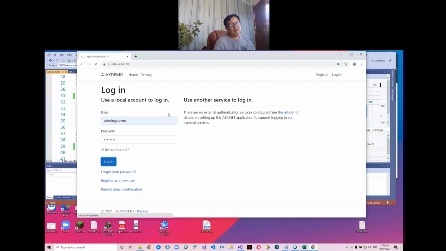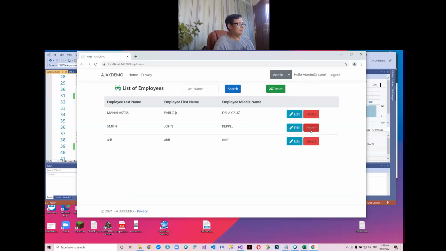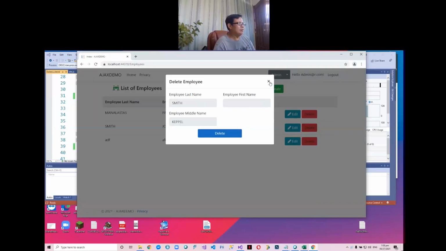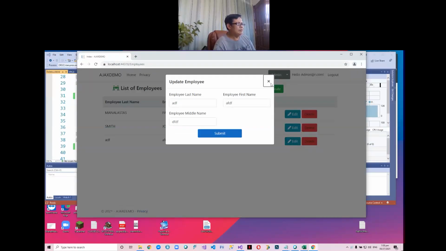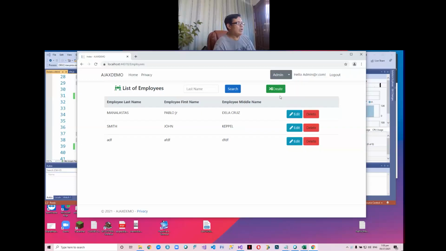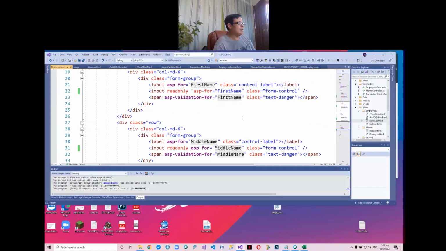The HTML is just copied from add or edit. Oh, walang first name, no? Pag i-edit mo, merong first name. Pag i-delete, wala.